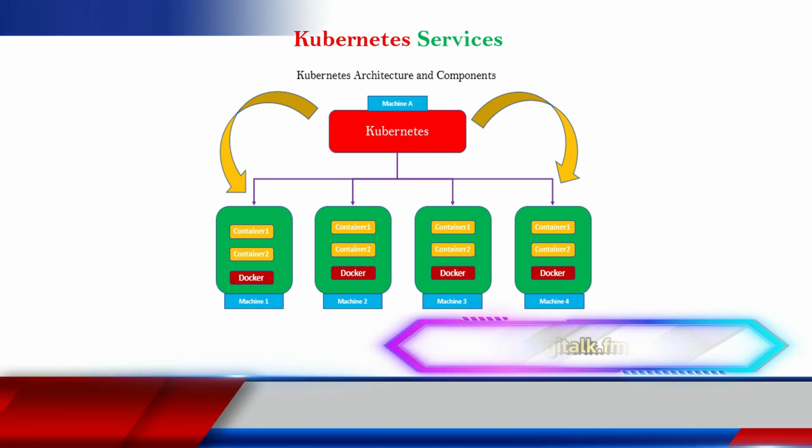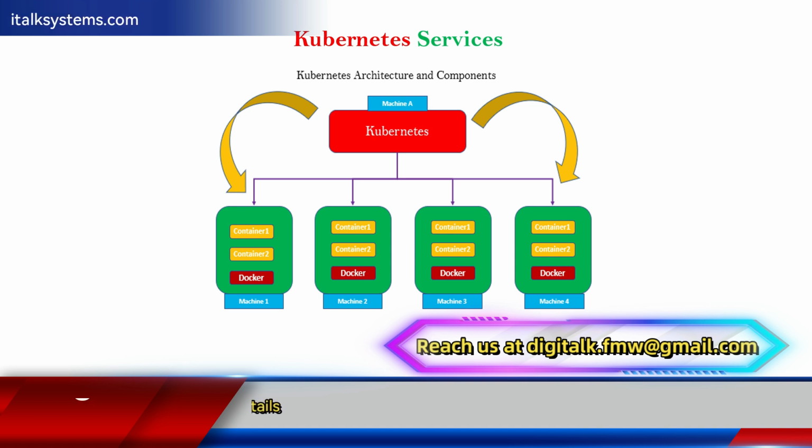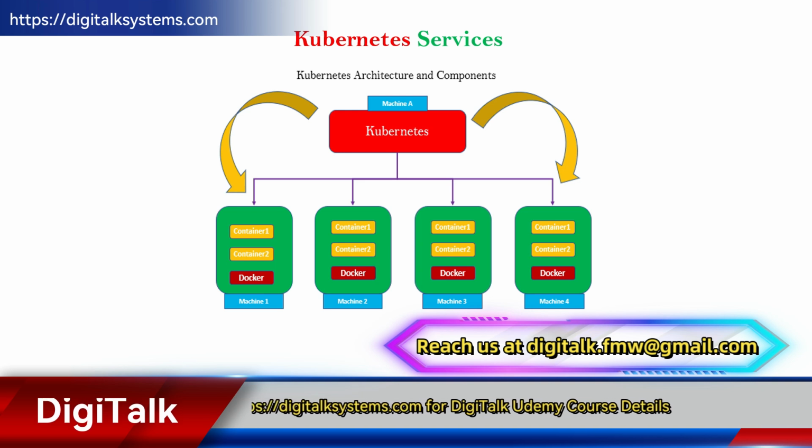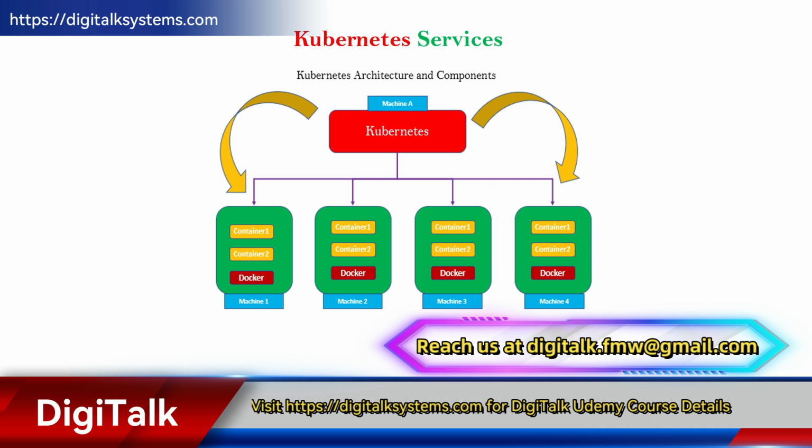In this session, I am going to give you an overview of what services are in Kubernetes. This is one of the core components in Kubernetes, and it participates in the coordination between the different components of your Kubernetes, along with the traffic that we receive inside the Kubernetes cluster from the outside. So you can say it handles the internal traffic and also the external traffic.